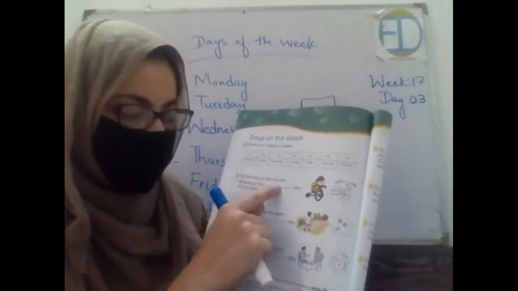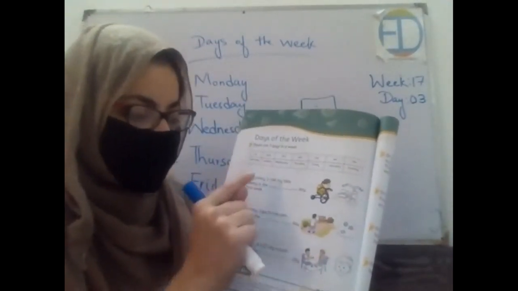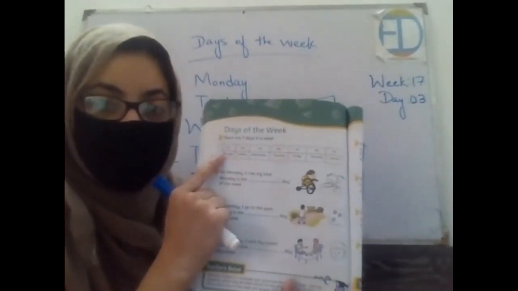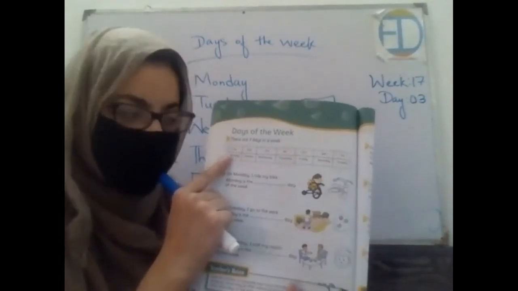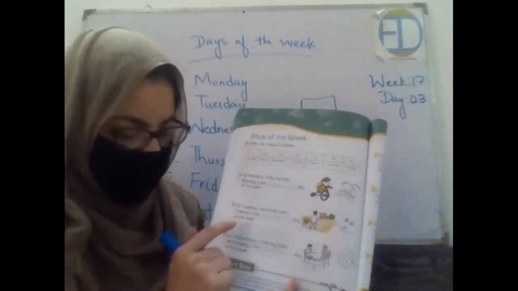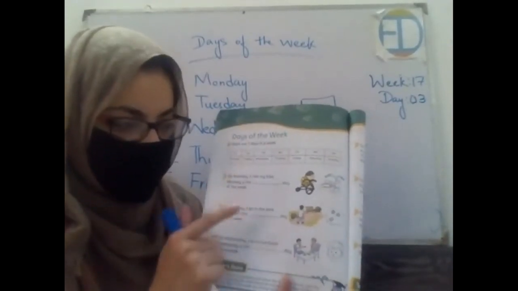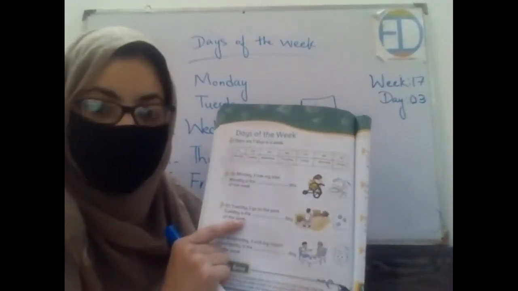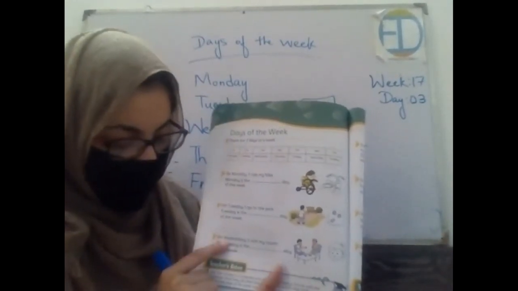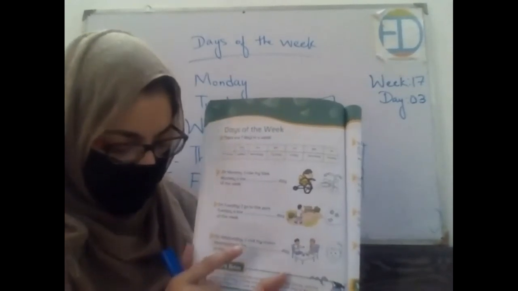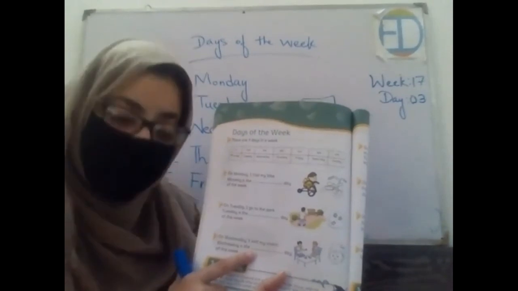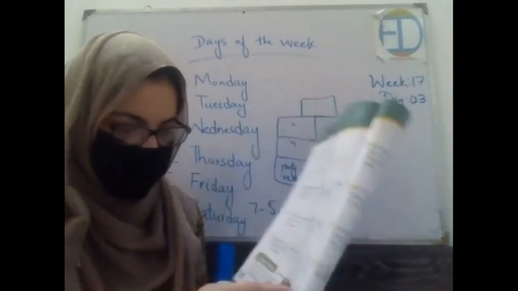First I want you to write the names over here. Monday is the dash day of the week. Look at the table over here and tell me. Monday is the first day. Very well done. Okay, on Tuesday I go to the park, and Tuesday is the dash day of the week. Tuesday is the second day. Wonderful. On Wednesday I visit my cousin, and Wednesday is the third day of the week. Excellent.